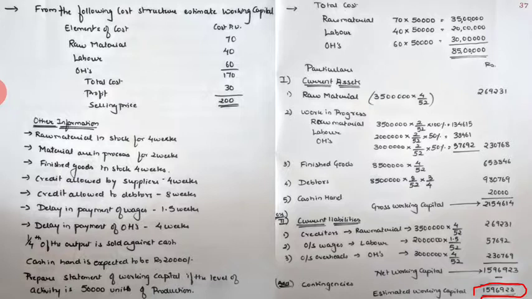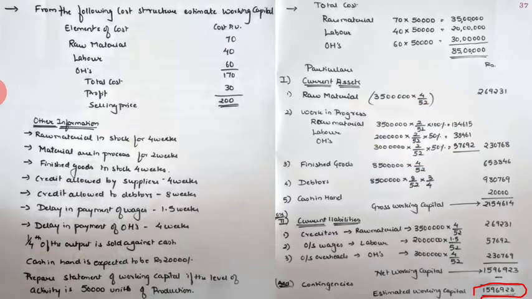But in some questions they may say 40% of the work is in process. Right? That means when 40% of the work is in process, we have to consider raw material at 100% itself, but labor and overhead should be 40%. If nothing is given, it would be 50%, but if the percentage is given, that same percentage has to be assumed over here. Please make a note of that.